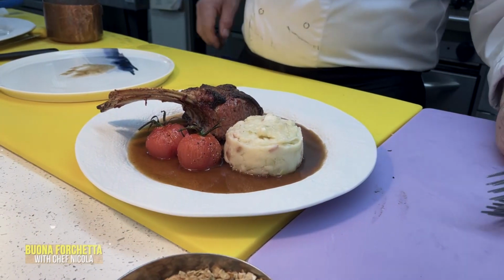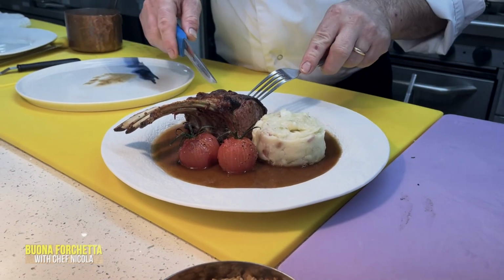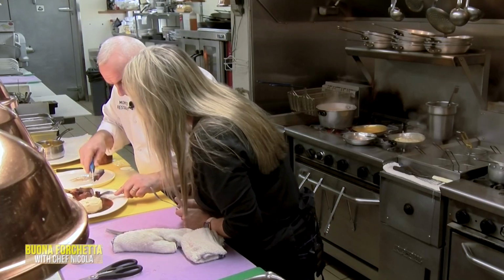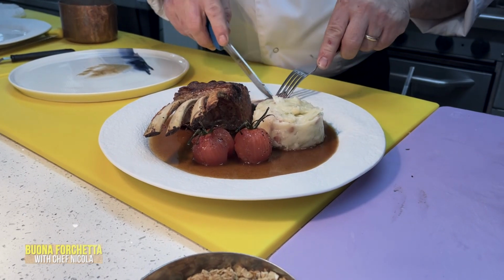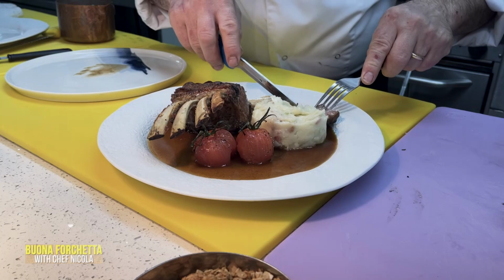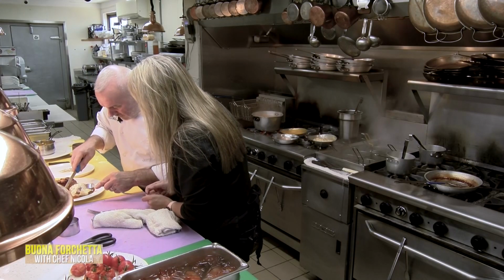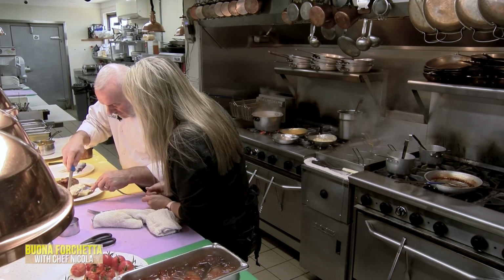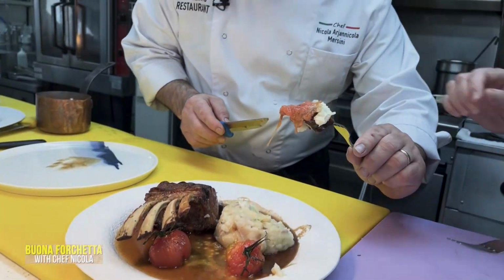Okay, Connie, we're gonna try this now, right? All right, I'm ready. Listen, what I wanna do. A little bit of the lamb. If I was you, put a little bit of that. And here, you can cut this. Okay. Look at that. Wow. Here, Connie. Oh, thank you.